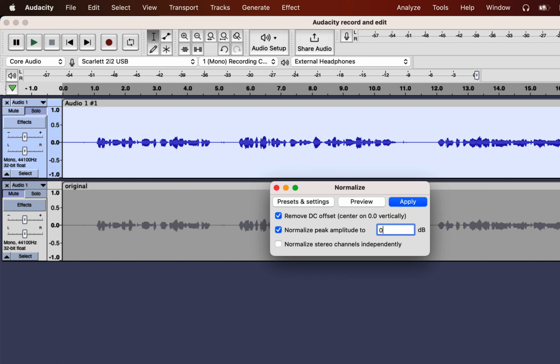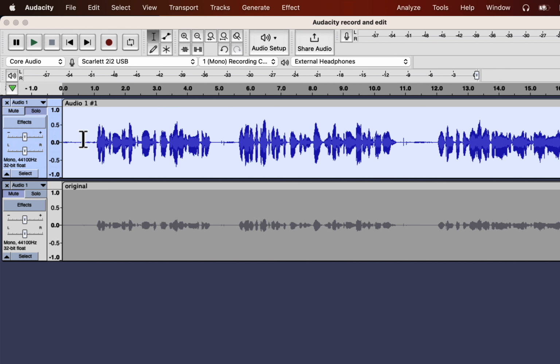You may wonder what the perfect value for this peak amplitude is. It depends on the situation. The maximum value can be 0, which is the maximum value in the Audacity meters. It will not take any positive value and controls become inactive when I enter a positive value. I usually use -3 as the peak amplitude. Some platforms do some processing after upload, so -3 keeps a headroom for extra processing. -3 also makes the audio comfortably audible.